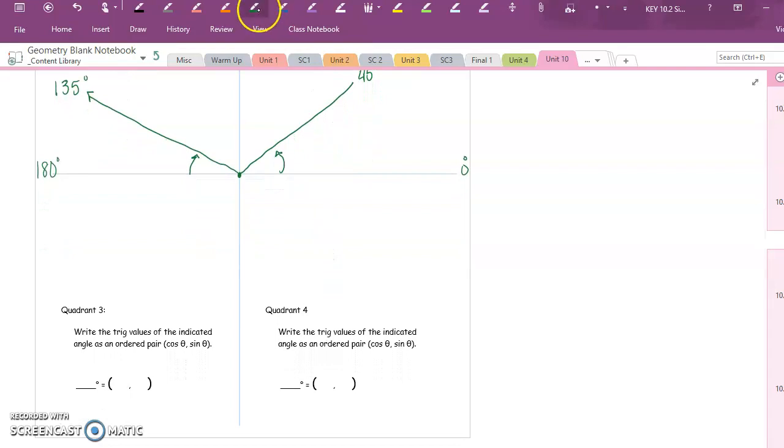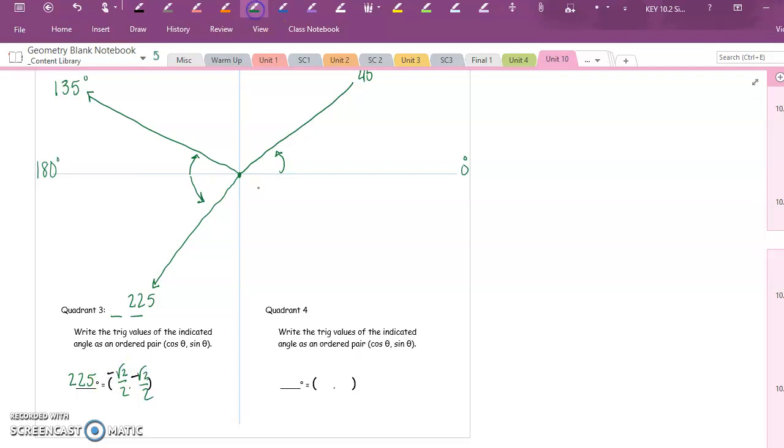And in quadrant 3, start at the origin. I'm going to go that way, 45 degrees. So we're going to do 180 plus 45 degrees. And in quadrant 3, we're at 225 degrees. In quadrant 3, it's negative, negative. So because 225 degrees references my 45-degree angle, we have square root 2 over 2, comma, root 2 over 2, except for this time, it's going to be negative, negative.